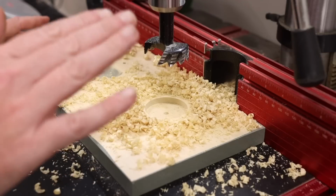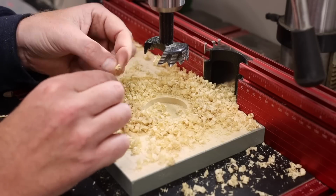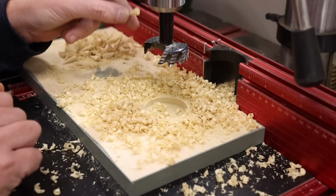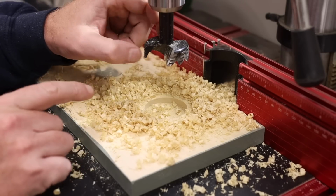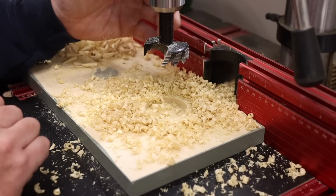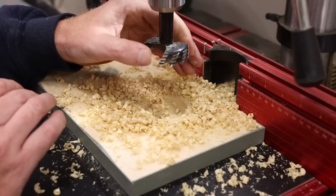All right, so there are the shavings produced by the FAMAG bits. You'll notice that each one of them is a much smaller shaving, and that's because what it's doing is basically taking one of these and turning it into multiple shavings. So that is the reason for the staggered and offset chip breakers on the main cutting edge, because it will give you smaller shavings like this. And again, the way that this is designed is going to help dissipate a lot of that heat, and you're not going to get that heat buildup. Like I can touch this right now, it doesn't have any heat buildup at all.